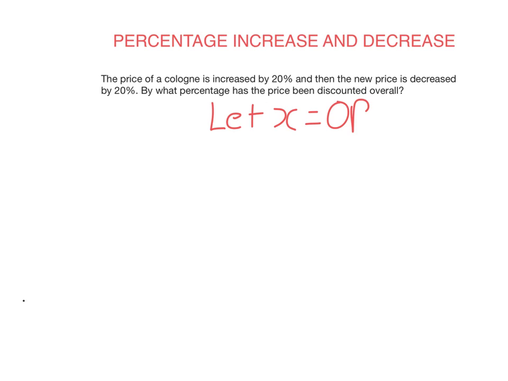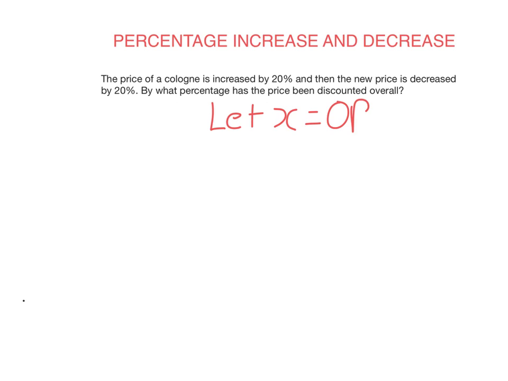Now, you're probably thinking, well, if I increase it by 20% and decrease it by 20%, then it'll be the same price as the original. But that's not true, and I just showed you why in the previous example. If it was, say, $100 and you increase the price by 20%, you're increasing by 20% of $100, and it now costs $120. But if you decrease the price, you're not decreasing by 20% of $100, you're decreasing by 20% of $120, which would actually make it $96. And that's why the price goes down overall, because when we decrease it by 20%, we're decreasing a higher price by 20% than we are increasing it.